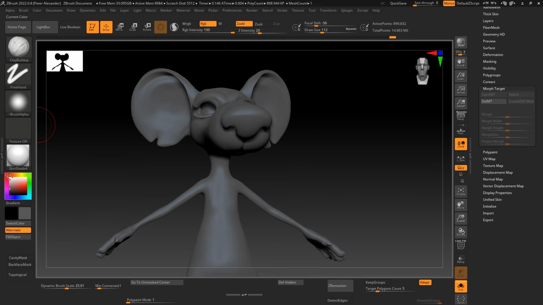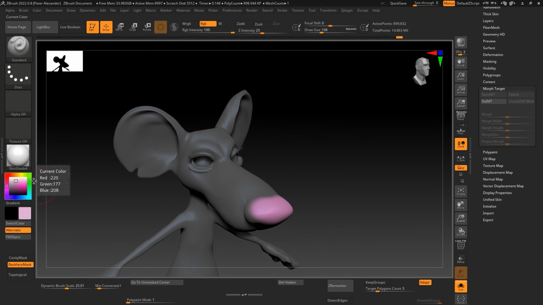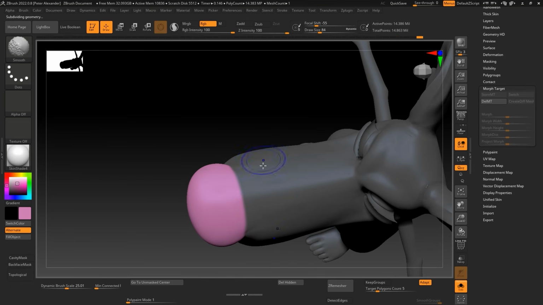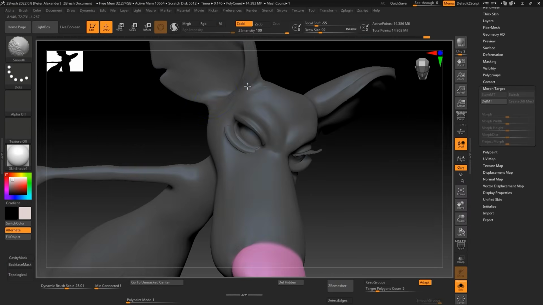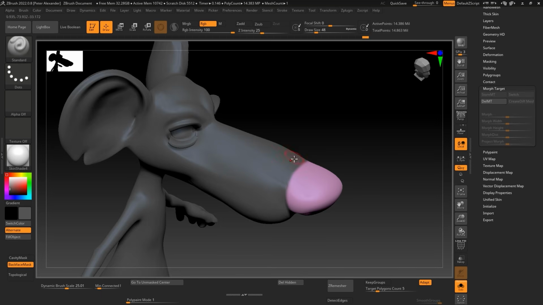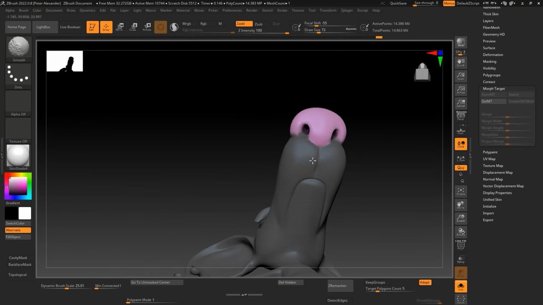Now that all the details are in place, I will add some basic poly paint data so that I can easily generate textures using the GoZ Plus process. This character is very exaggerated, but also basic in its colors, so I can just paint them manually. You can transfer the colors from your reference mesh, but in this case, it's about the same effort to just manually paint them.